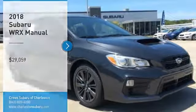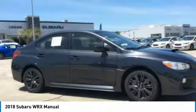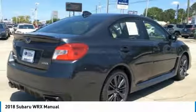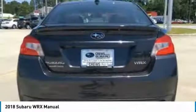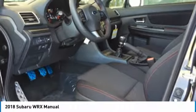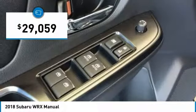Come test drive the 2018 WRX. The Subaru WRX is built with performance in mind. Not only does it provide corner-hugging ability and power galore, but it also provides fantastic fuel efficiency. Plus, you get the dependability that we've come to expect from a Subaru, and it is priced below $30,000.